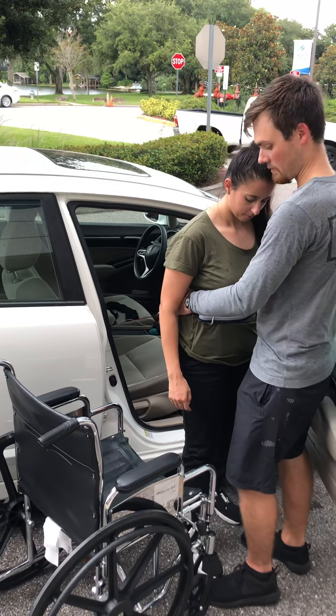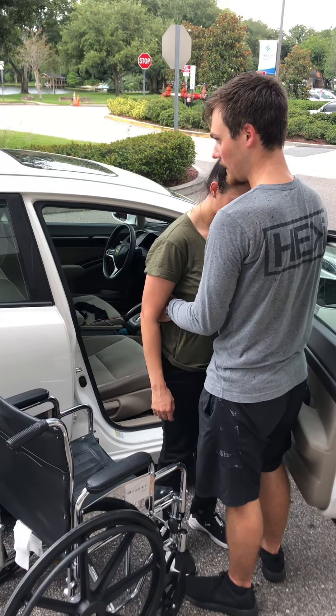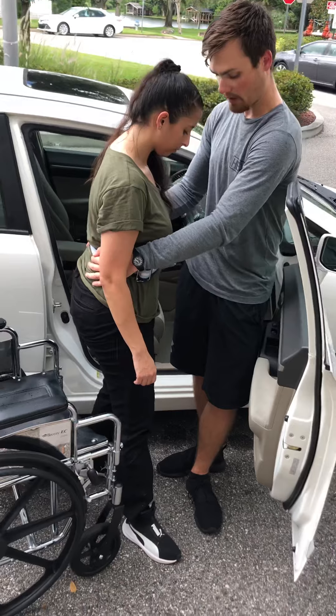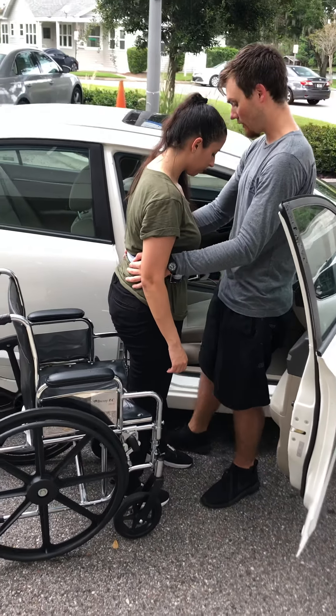That's your left — okay, there you go. With your left foot, I want you to step towards me. Left foot, I want you to step back now. Right foot, I want you to step forward. Right foot towards my foot here. Your right foot goes back now, and your left foot can go back.